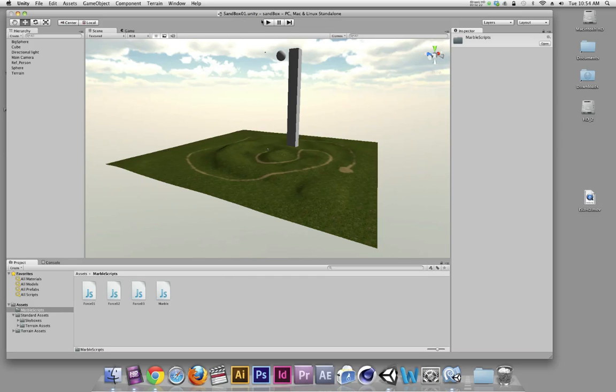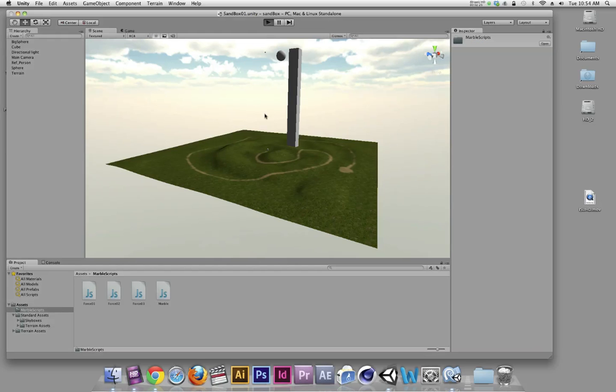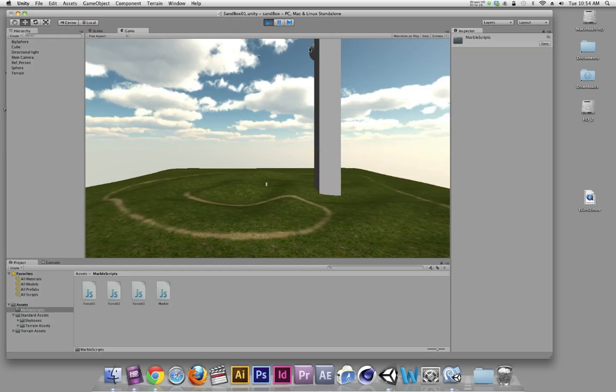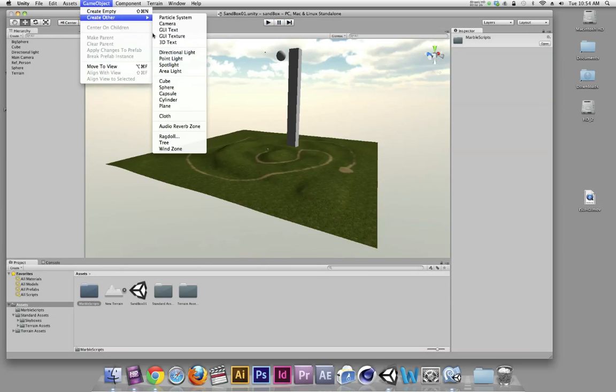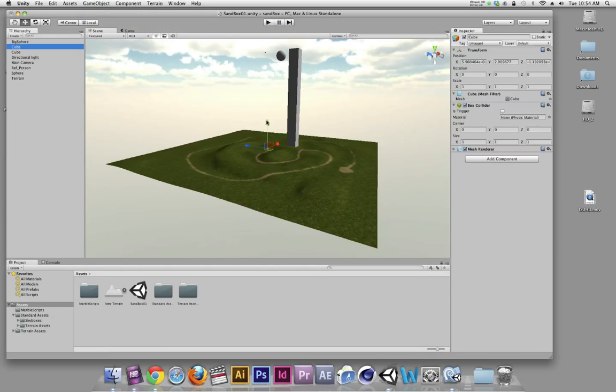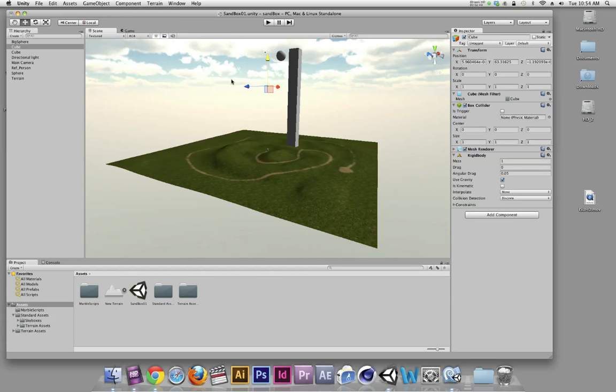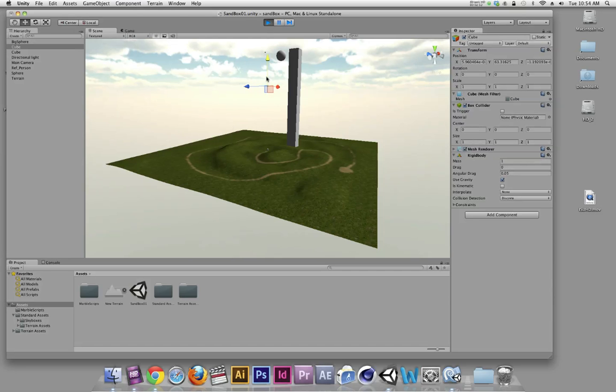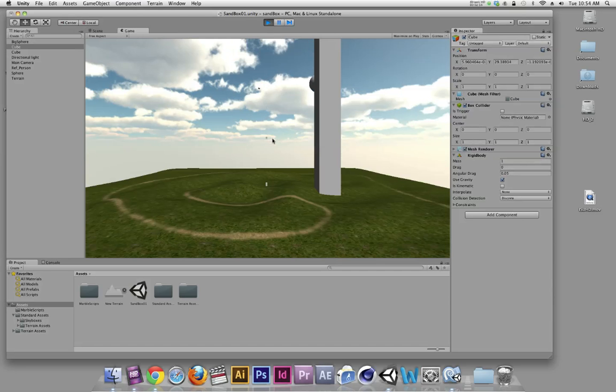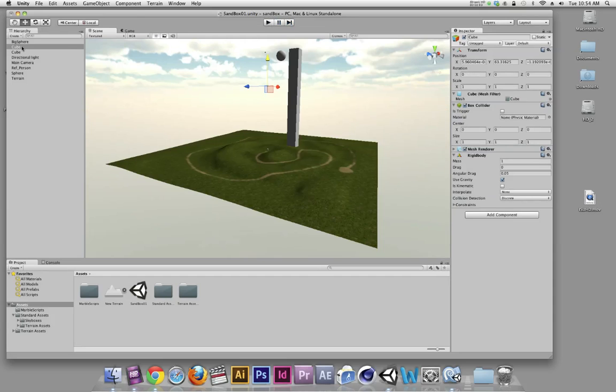Now if you remember from the previous presentation, I have my scene set up so that when I hit play, I have these two sphere objects that fall to the ground. The reason that's happening is because I created a game object, and this time around I'll just create a cube. I've moved that cube up in the air, and with that object selected, I chose Components, Physics, and I've added a rigid body to that object. The minute we do that, when we hit the play button, we now have these objects being influenced by the physics engine inside Unity. Okay, so I'll turn my simulation off.